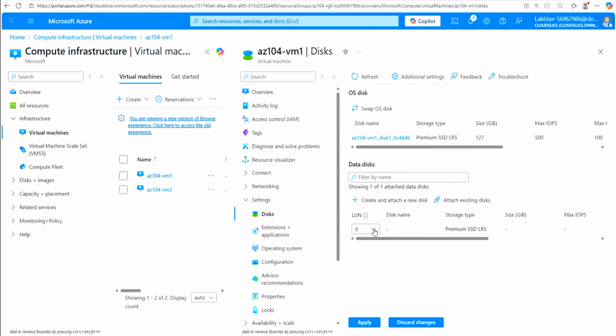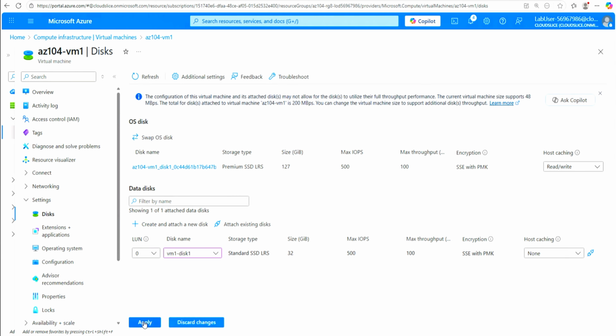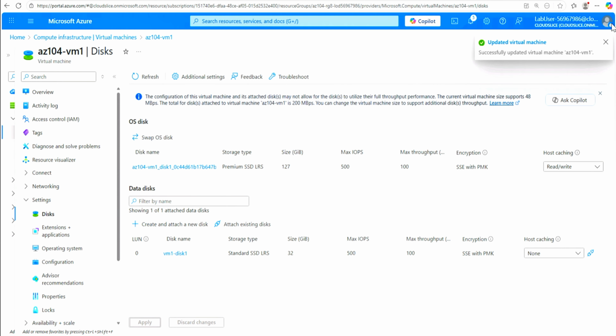So select the disk here and click apply. So you can see the disk has been added, and this is SSD, not HDD anymore.